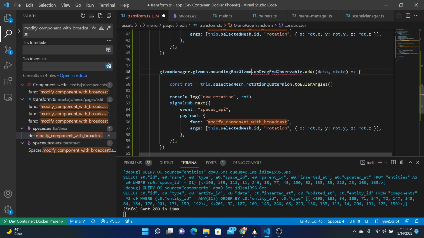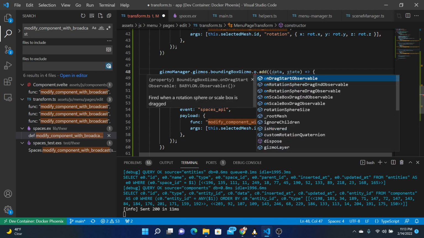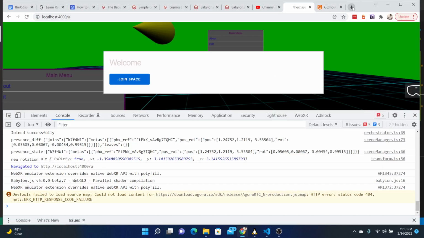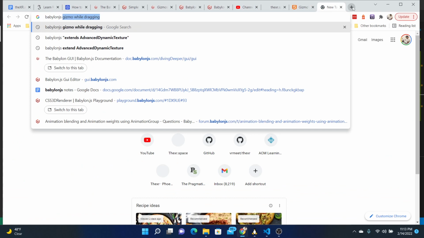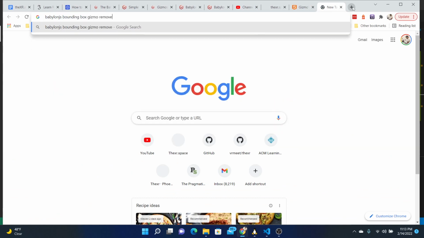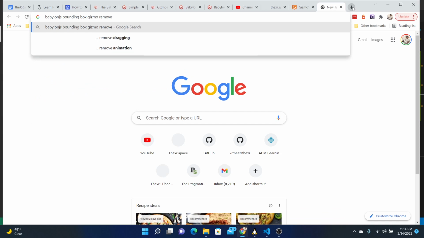Bounding box gizmo, on rotation sphere, on scale, drag observable. How do we remove the other things? So Babylon JS bounding box gizmo rotation.